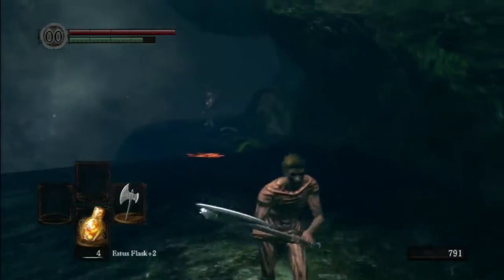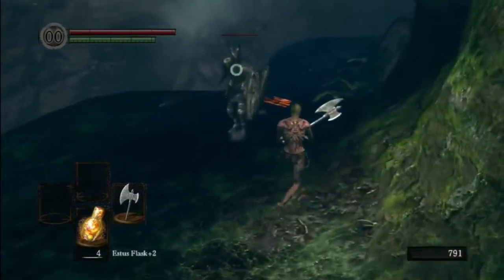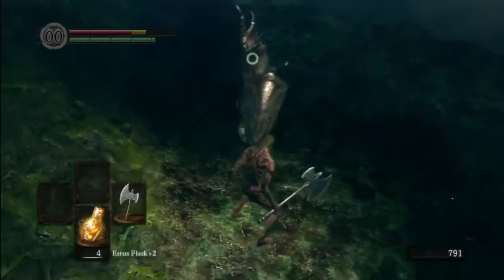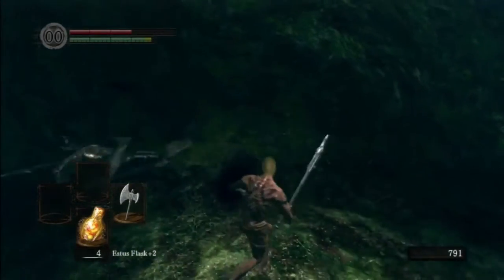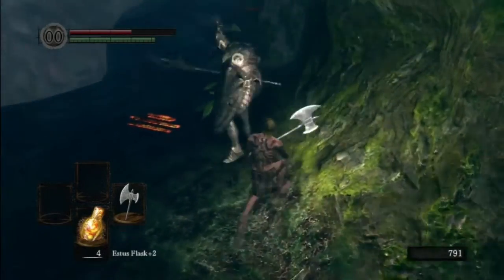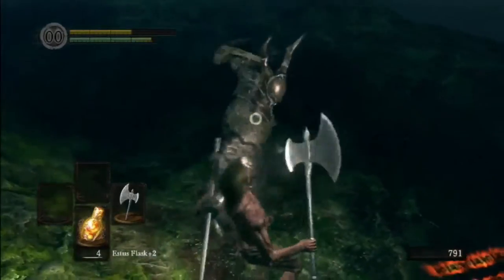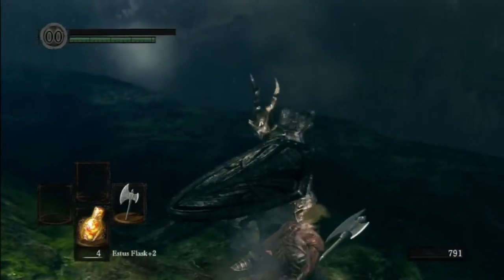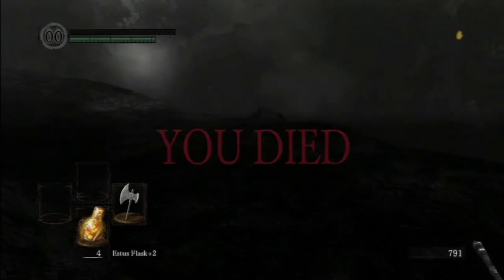Alright, so I need to dodge perfectly if I want to survive this. He's so quick! But I am also quick. I backstab. Oh, he's up against the wall, so I couldn't get the stab. No! God! Couldn't get behind him because he's up against the wall. God damn it. Fuck you, Black Knight.